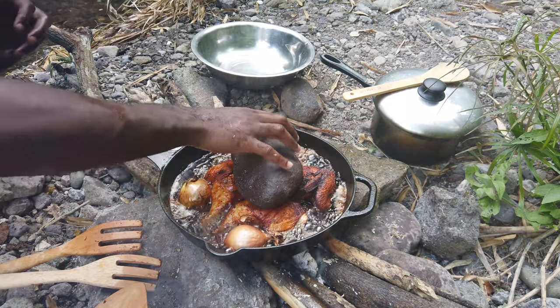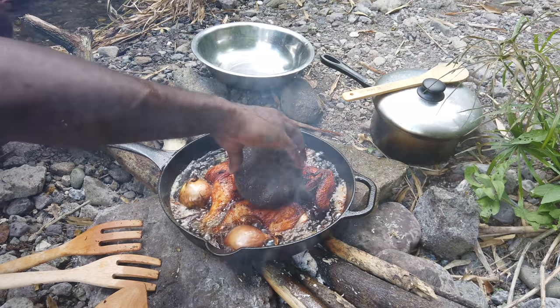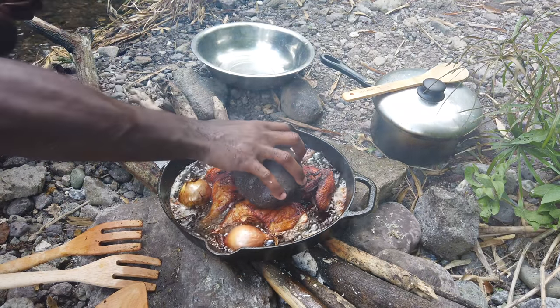Certain that it's got enough cooking time. Nice and golden brown.